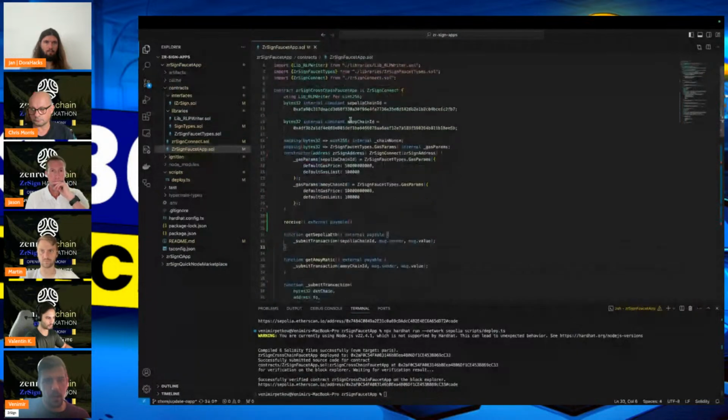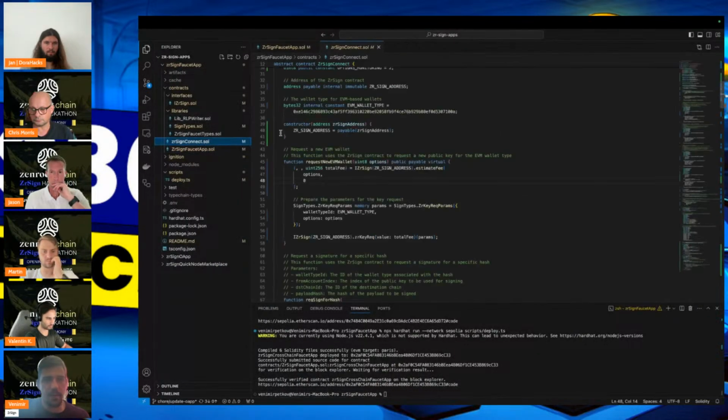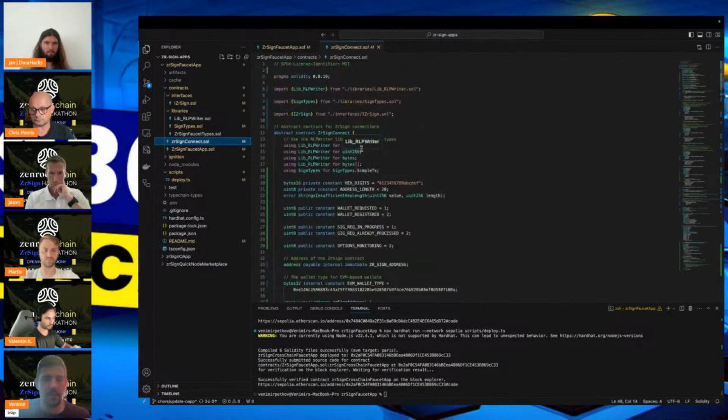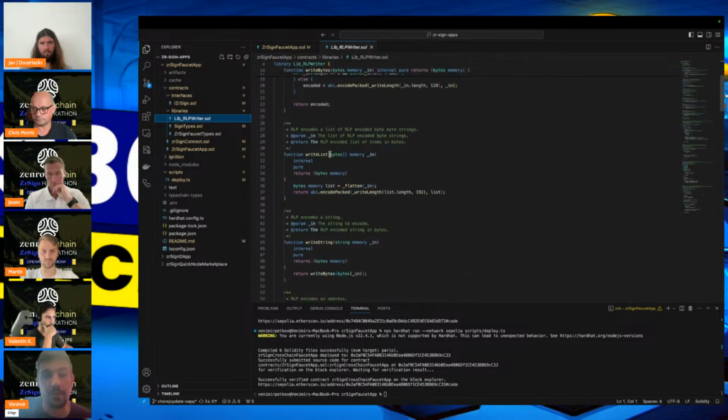So with the zrSign Connect library, you inherit the RLP library here, and this library will help you to encode transactions.